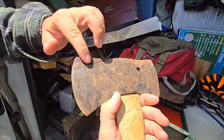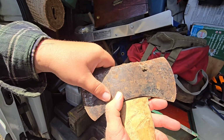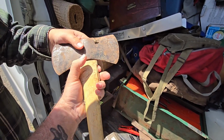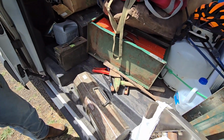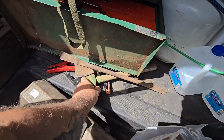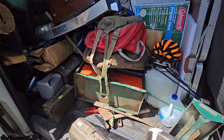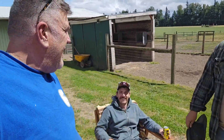We might have to give it a scrub. Oh, right there. Oh, what do we got? Collins. Collins? Yeah, right? Plum. Oh, Plum. Yeah, there you go. Plum. Free pile, dude. And this sledge. And the bar. Yeah, let's unload. All right, boys.